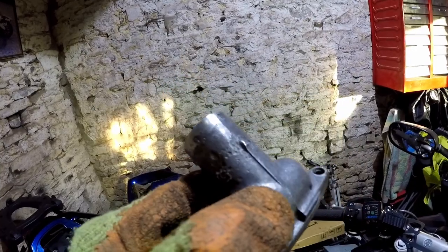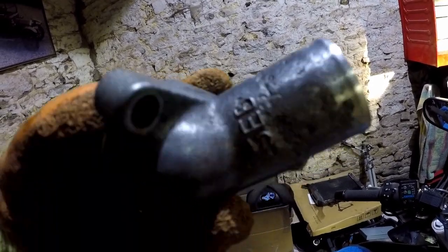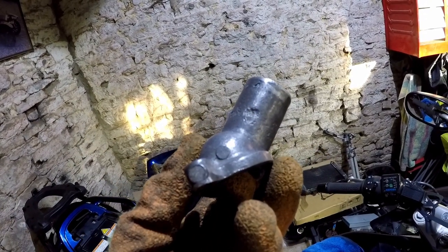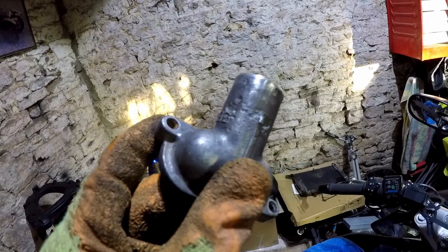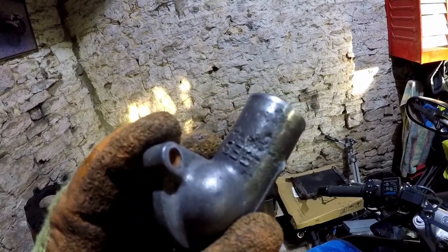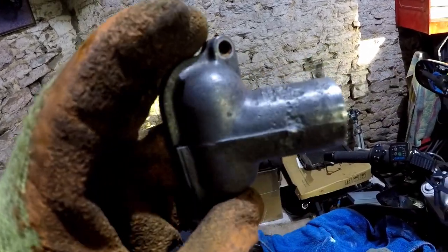So that's it all cleaned up now, and you see all the pitting on it. It's possible that it's had some non-aluminium-friendly coolant in it, basically, not suitable for aluminium. I just hope the block's okay. There's lots sat around the edge of that pipe. The inside seems okay. But anyway, we'll go to a little time lapse.